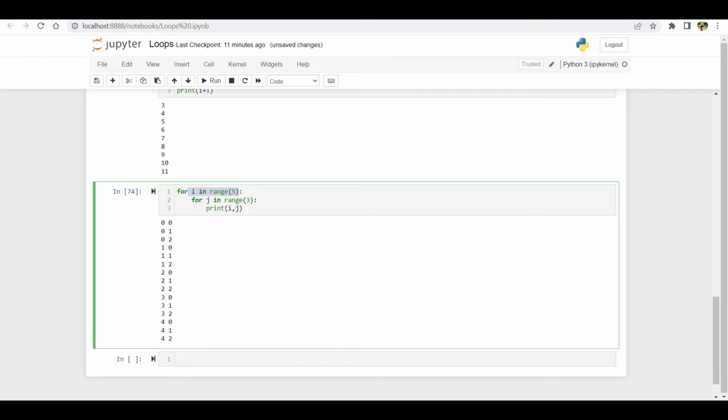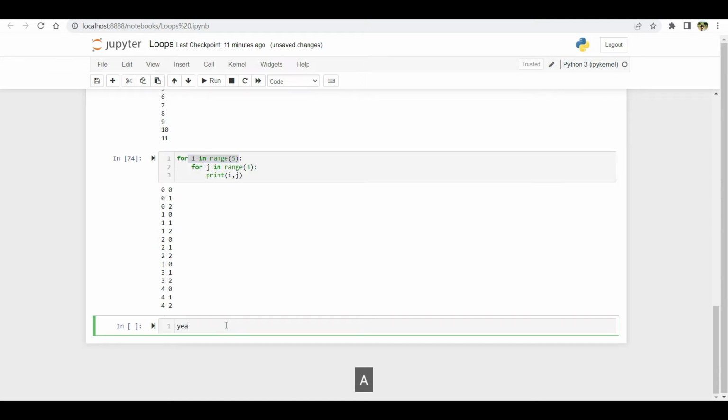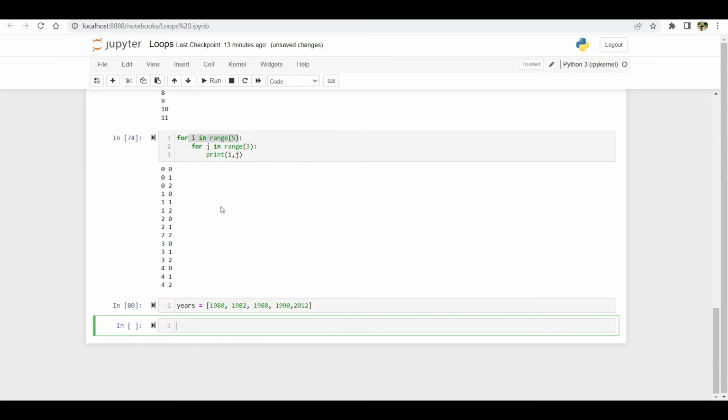For that you can use a while loop. Say we have this years list which contains 1980, 1982, 1988, 1990 and 2012, and you want to stop the loop once it hits 1990.